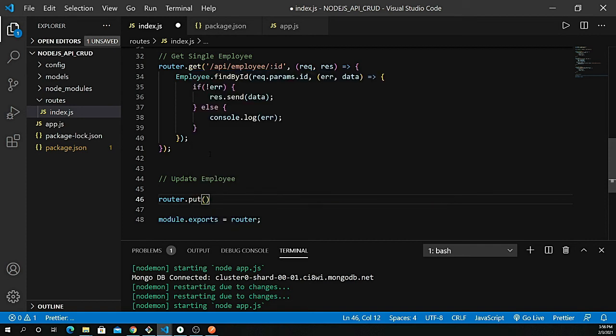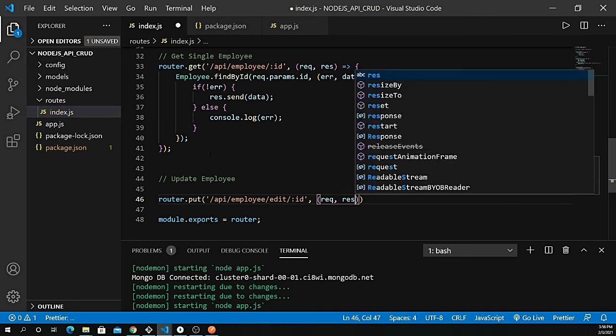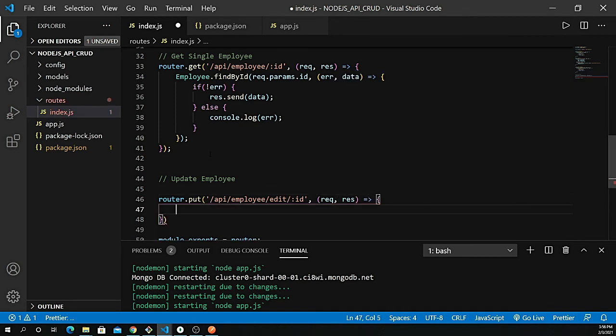So we have to use the method put, and let's bring here the route: /api/employee/edit/:id. I need to pass the ID here as well. So very much similar, we have to pass the request and the response, and let's pass here the callback function.